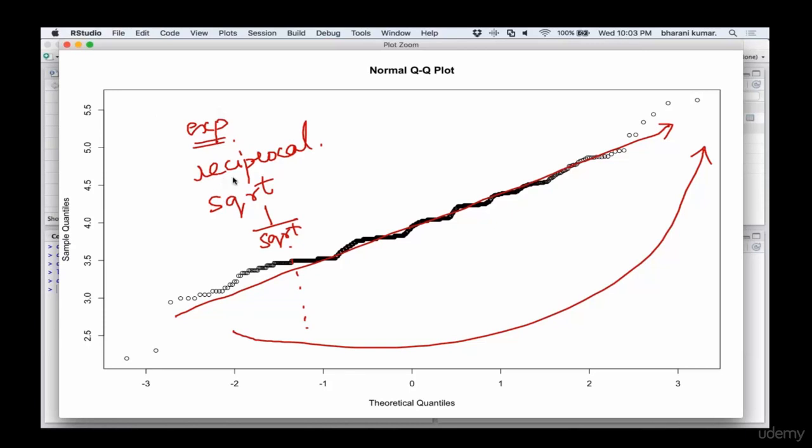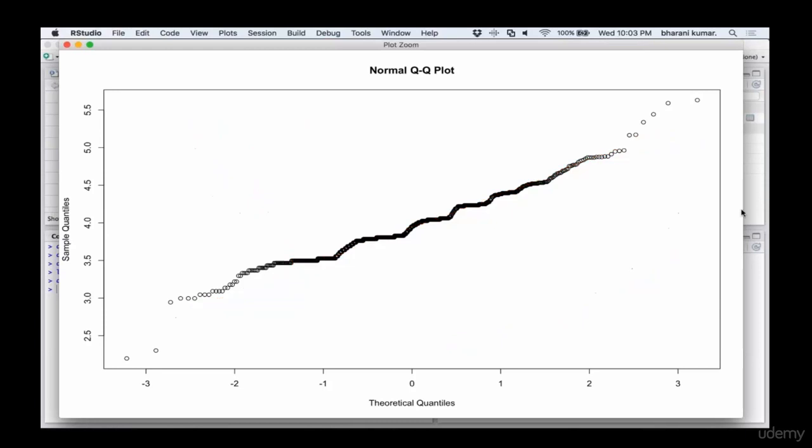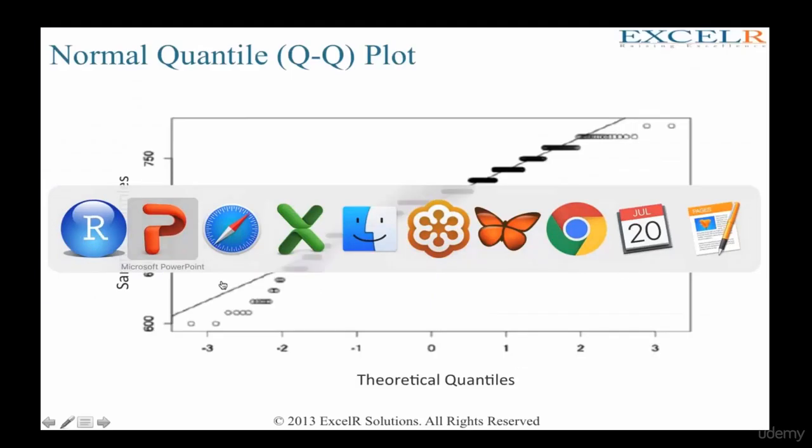But practically we implement 2 or 3 kinds of transformations, maybe log transformation, maybe exponential, maybe square root, maybe reciprocal. If data does not follow normal distribution, then we proceed with those techniques which assume data are non-normal. There are a few techniques which deal with non-normal data, and majority of the techniques will deal with normal data. To do more analysis, your data has to follow normal distribution. And this is the reason why we are transforming and checking whether data follows normal distribution or not.